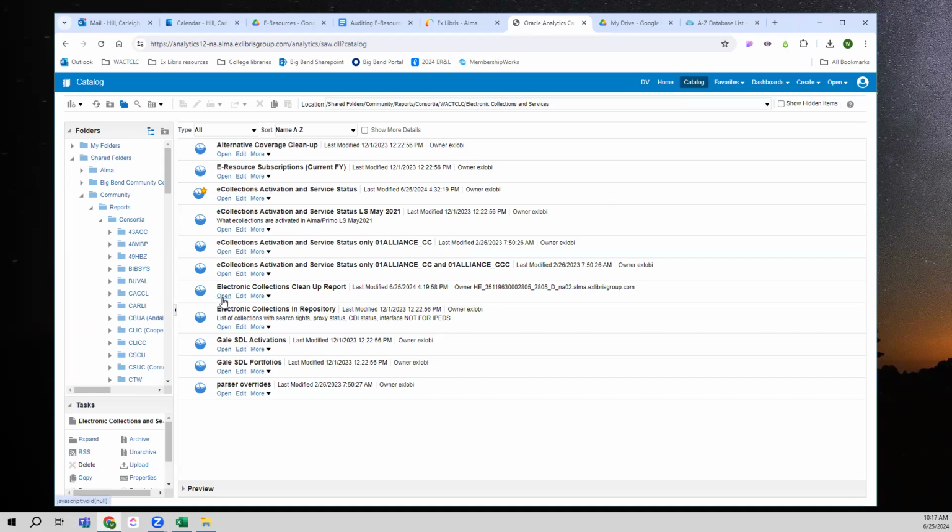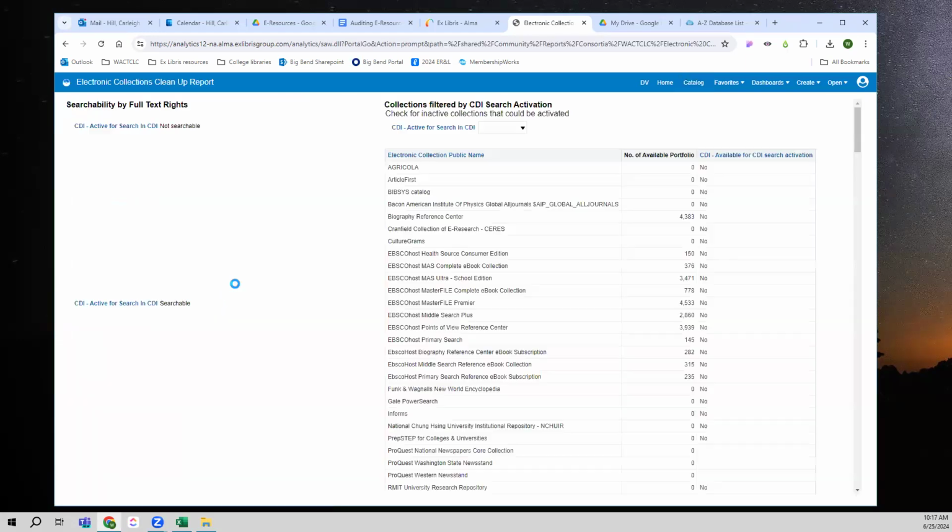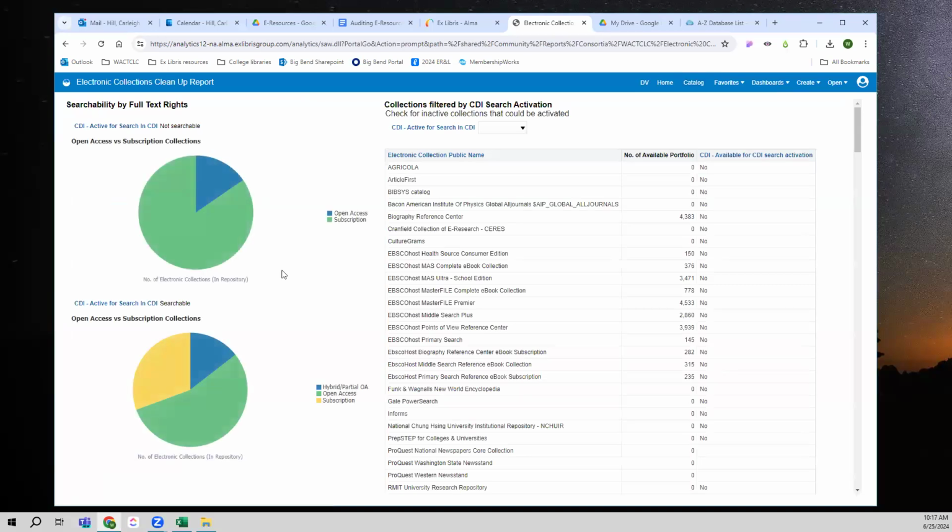This is the one I just created, and I did a couple different visualizations. And this is really more holistic. I did a list of collections with their public name, and there's a prompt for whether or not it has been activated for search in CDI. And then to the right, this tells you whether or not it's available for search.